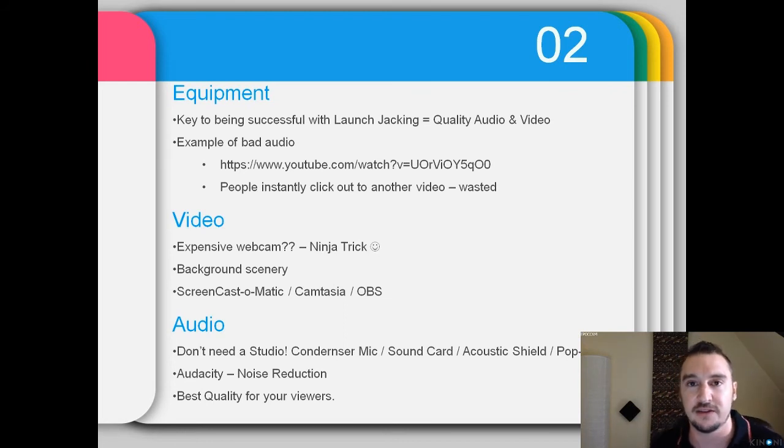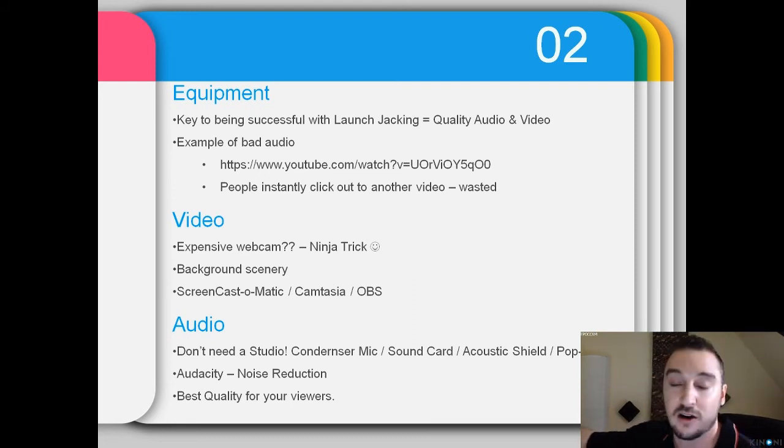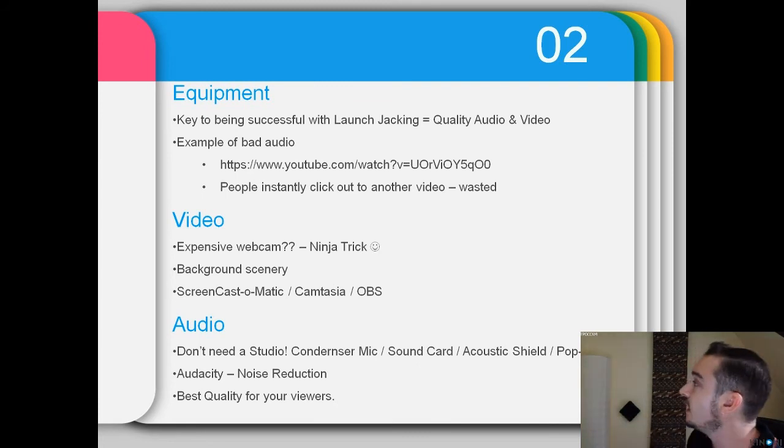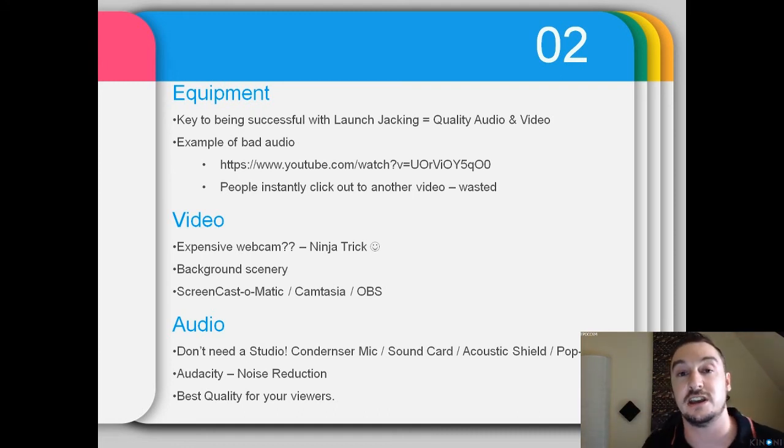So what I've done here, on my back wall, is make it look presentable. I made some of these things. They're just made out of wood and a bit of material, but they do help to absorb the echo as well, and they look nice. It adds some nice quality to the background there. And I have a lamp there as well, so make sure that the background on your video is nice too, because it's those little attention to details that people will see, and stuff like that will make them want to look at a different video.